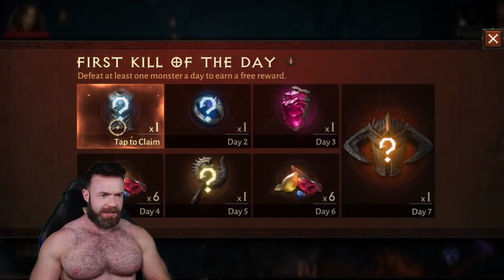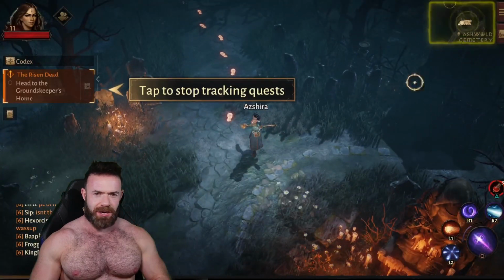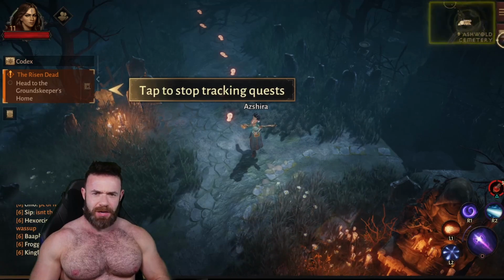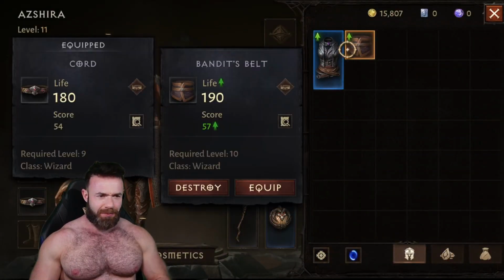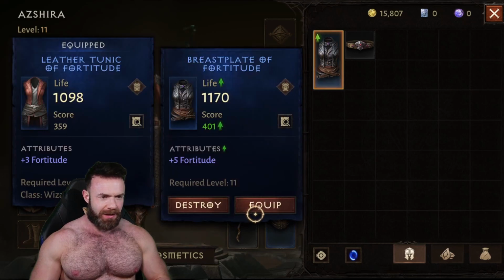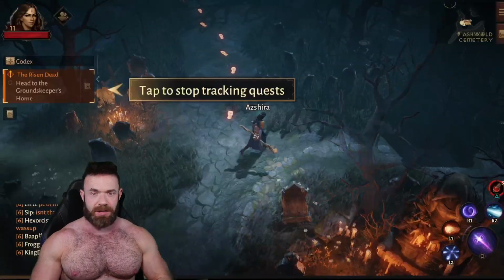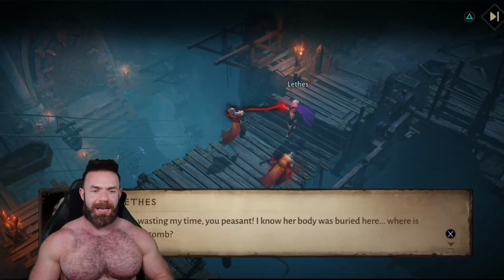Oh, it's my first daily kill. Okay, I got a breastplate of fortitude for my breasts. Please do not hide my breasts in this game. Okay, I got a new bandit belt as well. Okay, a little upgrade. Not bad, but it's an upgrade. I'm happy.